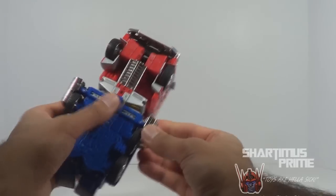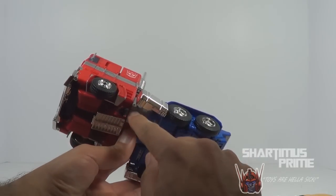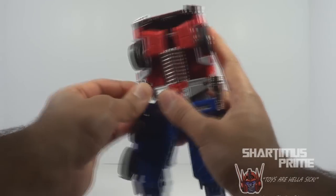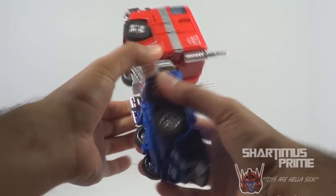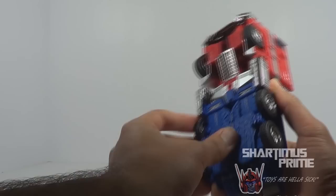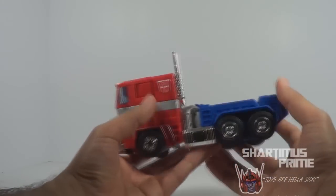Oh, this came out. And then you want to take these cans right here, and there's these slots right in there, and you're going to tab that into place and then tab this into place. But now here's a tricky thing, is that every time you try to mess with those, you're going to mess with the legs at the same time. So you get all those into place and it should be good. You kind of want to let these things overlap each other because they're not totally flush, which is kind of a pain in the ass.